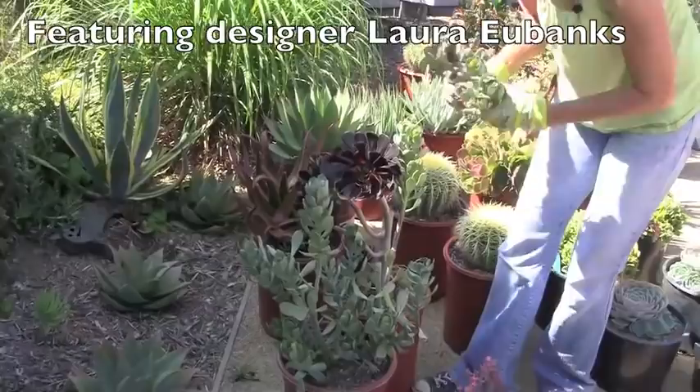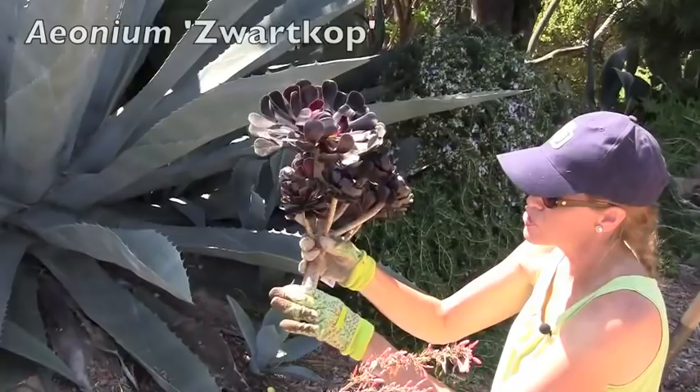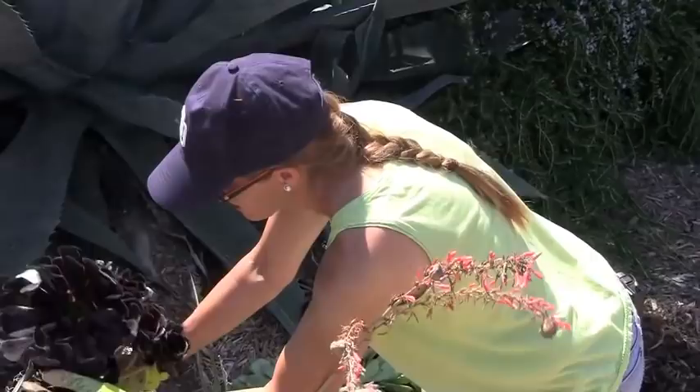So when I shop at the nursery, I count heads. The part of the succulent that I like is the pretty top part. As long as you don't set the plant material in standing water and you don't water heavily until for a week to ten days, the plants will be fine.